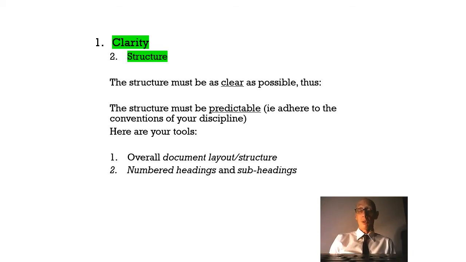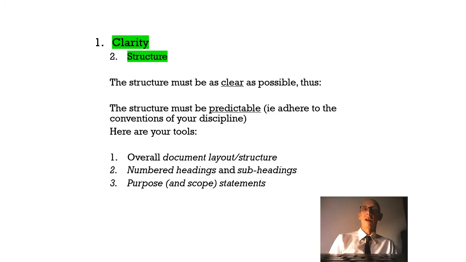If you have the opportunity or the requirement to do numbered headings and subheadings, that's a golden opportunity because that gives your document instant structure. If you're not allowed to do numbered headings and subheadings, it's really tough to write a document because each paragraph has to work to explain what it's trying to do. If you've got the opportunity to put a numbered heading in there, you can just say, we're doing this. We'll see an example of that later. Thankfully, numbered headings and subheadings are generally acceptable in most academic writing, unless they're asking you to do something more expressive, like certain types of essays and reflections.